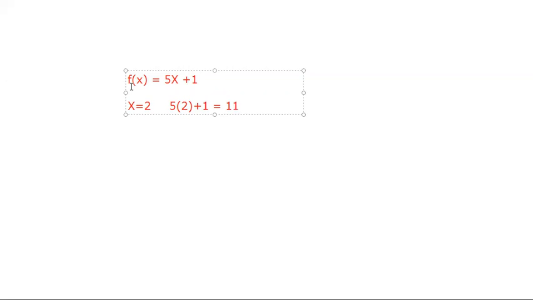Read. The registration fee, number 10. Yes. The registration fee is $15 and the cost for each class attended is $10. Write a function rule to describe the total cost of the class and find the reasonable domain and the range for the function.